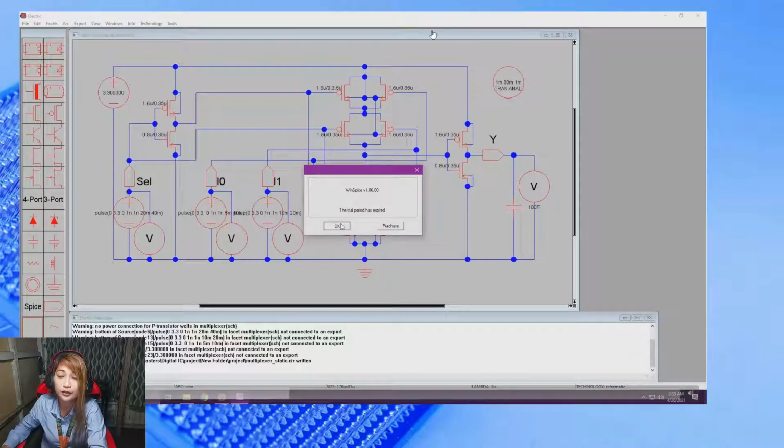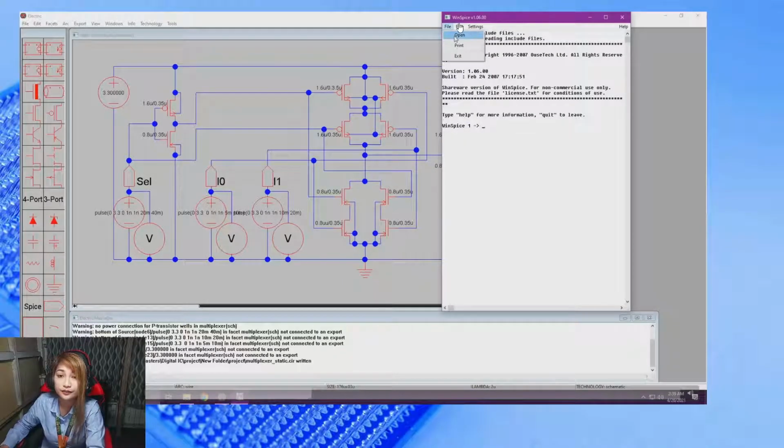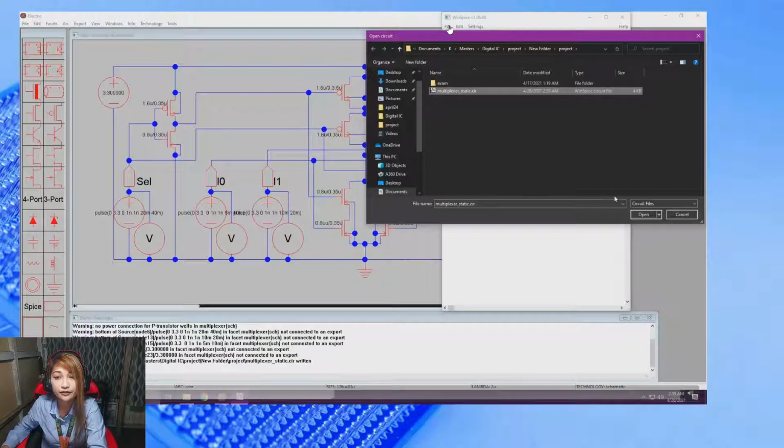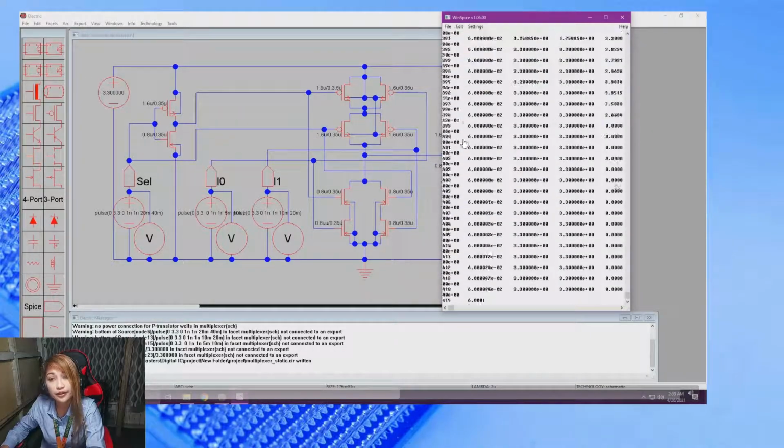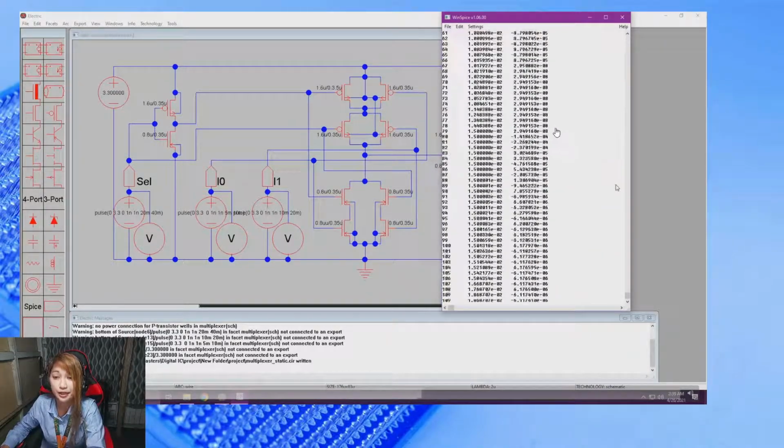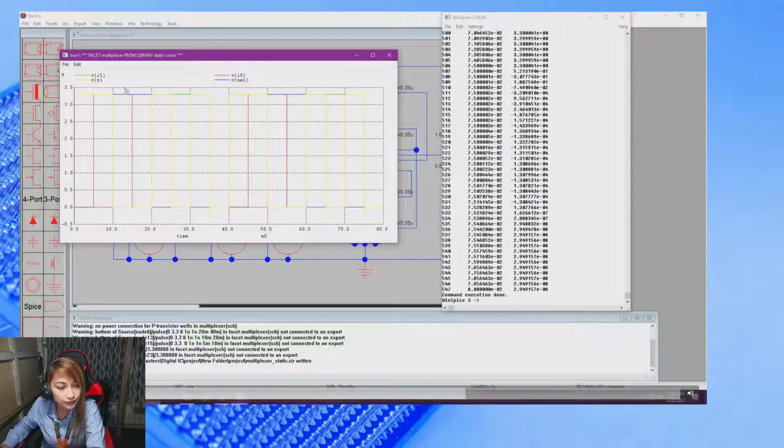Since we know that our circuit is working, we must open the WinSpice file, open our files, and the WinSpice is also running. So as you can see here, all the waveforms of our input 1, output, input 0, and the selectors are stacked in a single plot.